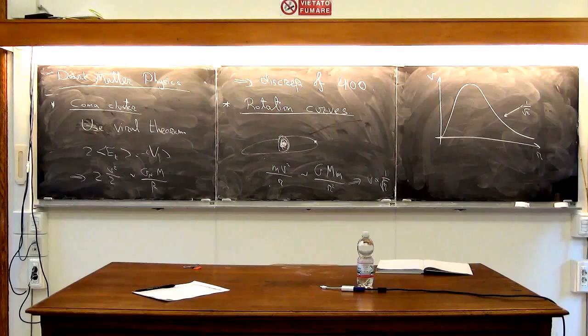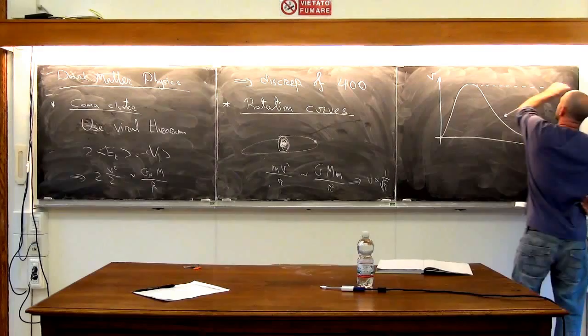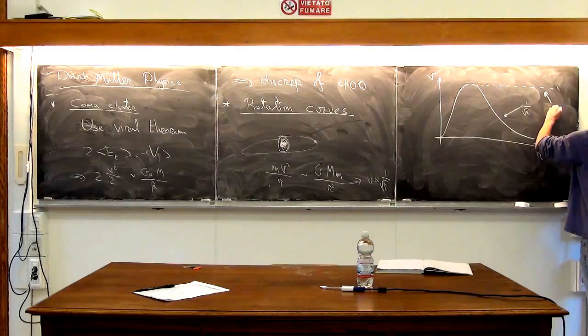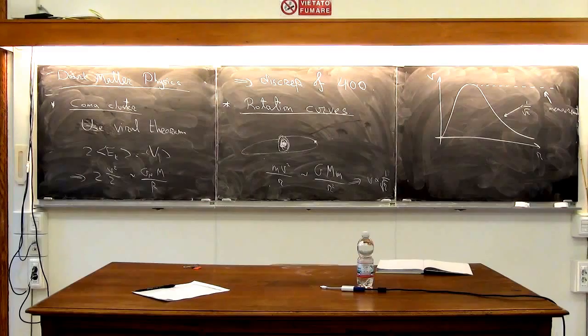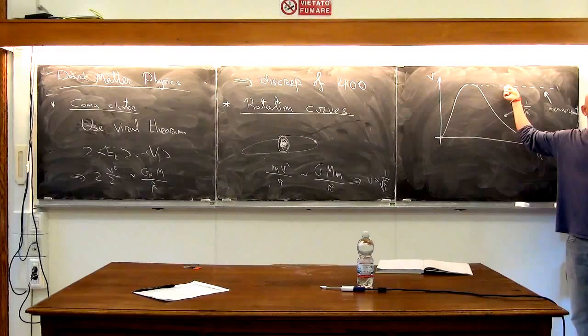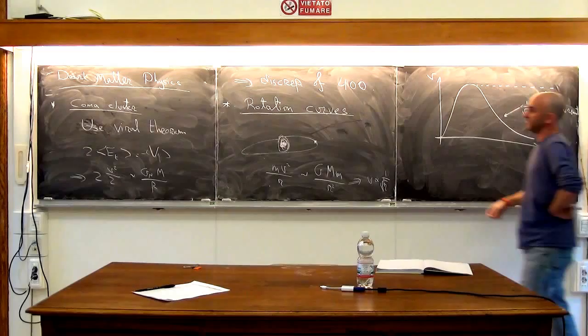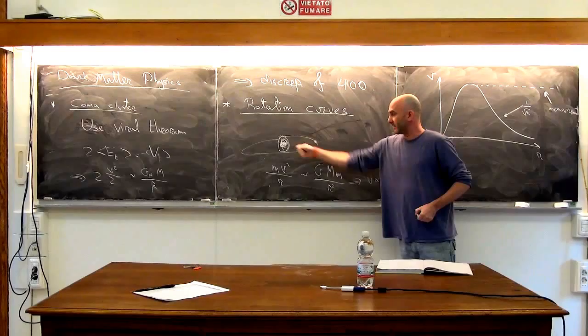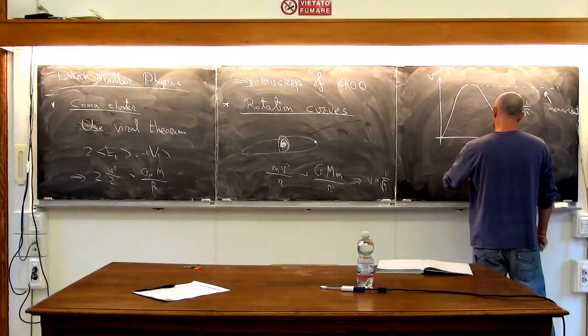That was the expectation. That's not what was measured. What was measured is this. This is the measured plot. And what it tells you is that one of two things: either Newton's law is no longer correct, that's one possibility, and if not, it just tells you that the mass that we were assuming is constant over here is really not constant. The mass here should be proportional to r. Okay? So that's the conclusion.